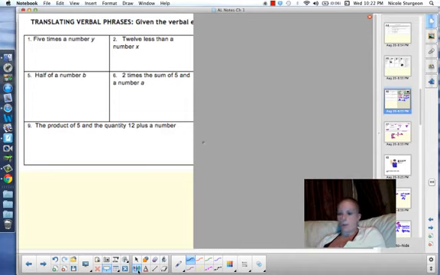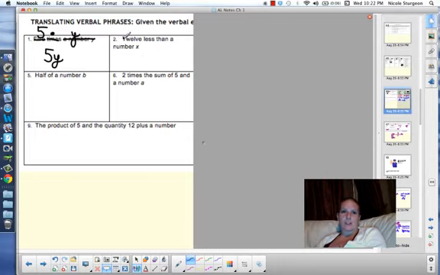In question number 1, hello lovely marker, where are you? There you are. I want to point out that the first thing I do when I do these problems is I take out the words and I put the numbers and the symbols in their place. So simply replacing things tells me to take 5 times y. Well, we know that we would write 5 times y smushed together because we don't need a multiplication sign in between. So 5y is the translation into an expression.